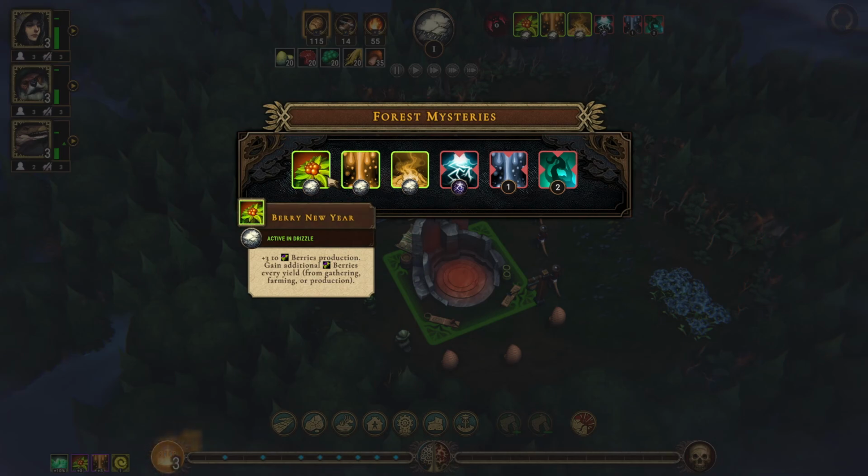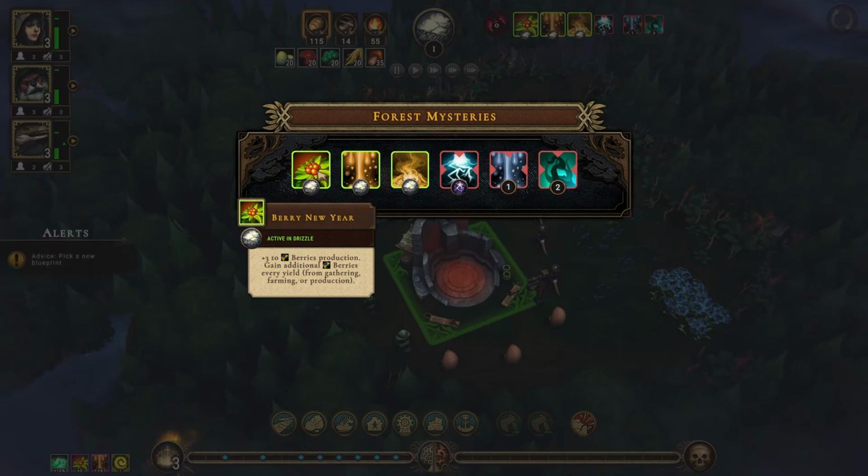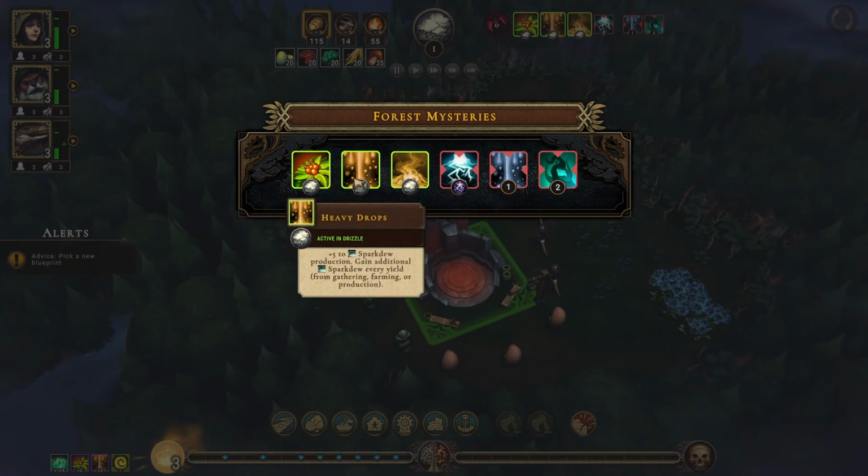At the start of each city, you will gain some random effects to your game, essentially to the city. And this will affect what you want to do in this city significantly. So first, we have increased berry production. So we definitely want to, and it's only active in the drizzle phase. So this is something that we want to utilize. We want to find a building that allows us to get berries. Now the question is, can we get that building? But hopefully we can.